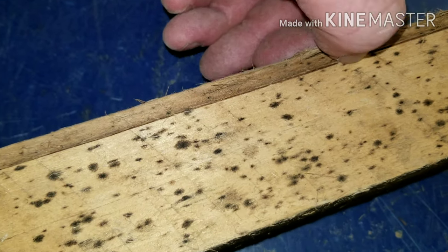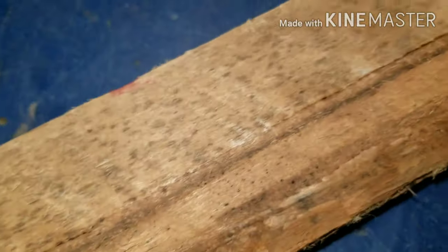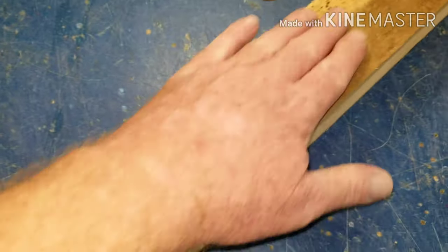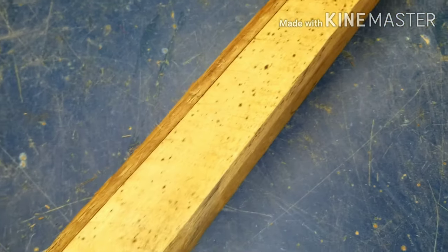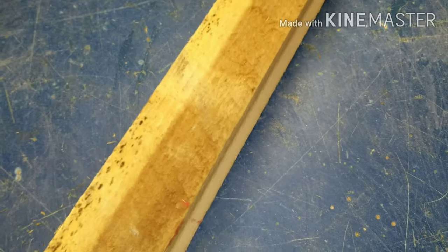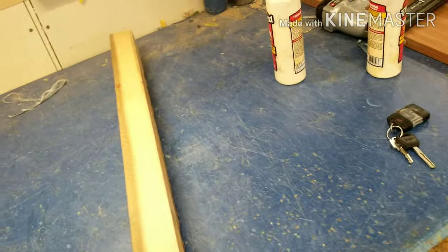Well, maybe that's just tool marks from the mill. They just shoved it through and made it go. So I'm going to trim it all the way around on a joiner, get rid of all these machine marks and the furriness, and see if I can get it to square up a little bit so I can glue it up better. All right, hey, meet me over at the joiner. I'll show you some tricks.